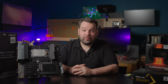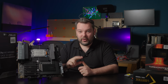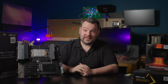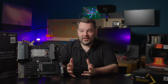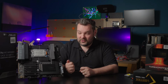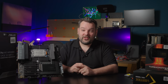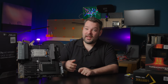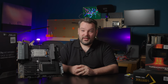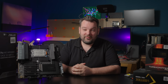Now let's take a look at the ASUS Pro WS WRX80E Sage SE Wi-Fi 2. And the 2 moniker is important here. This is because the sWRX8 socket that the Threadripper Pro sits in is uncapped. They've made it so you can actually overclock this CPU on this motherboard. The version 1 you couldn't, but the version 2 you can. Now there are 7 PCIe 4.0 x16 slots here, Gen 4 slots. The WRX90 board, the next chip up, has Gen 5 slots, but this one, because it's a few years old, they're Gen 4 slots. As discussed, there are 8 RAM slots available in an 8-channel configuration, and the storage options are pretty beefy too.